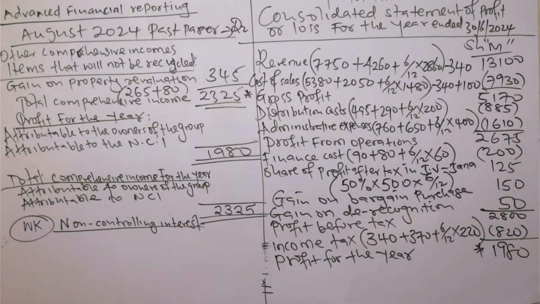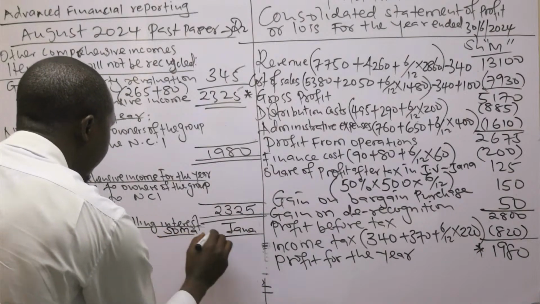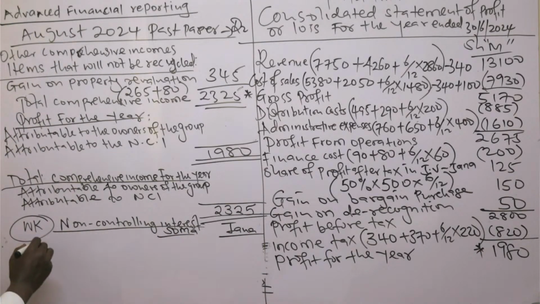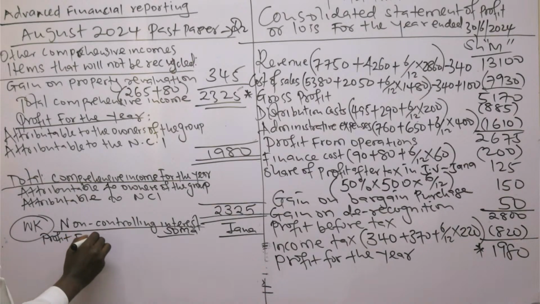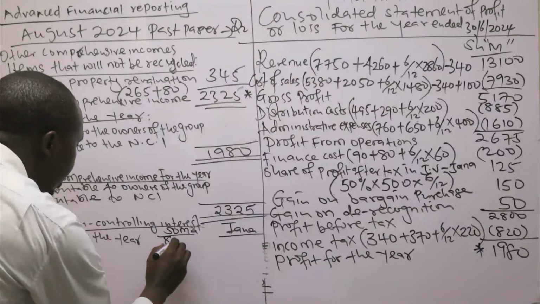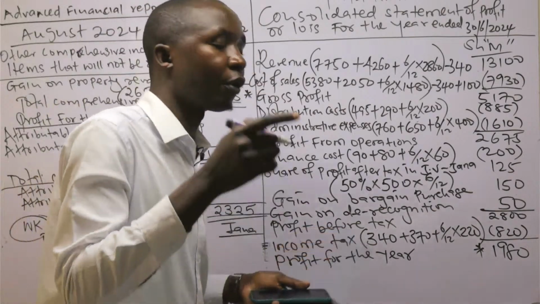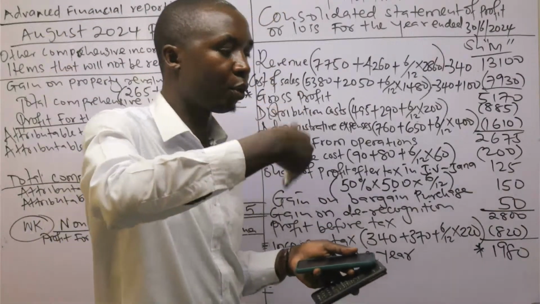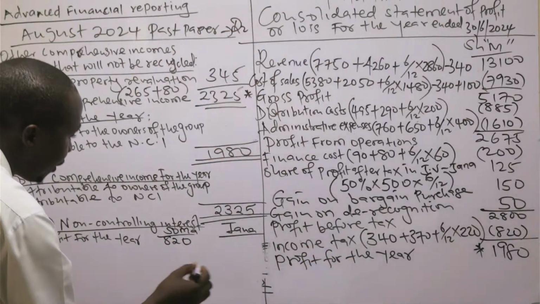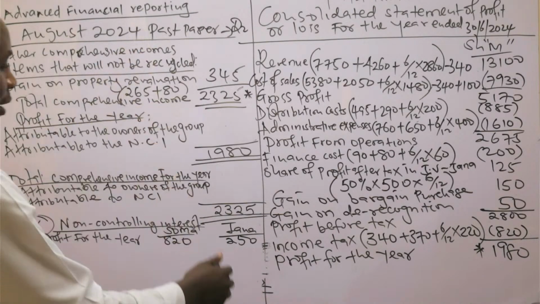That is for Soma and Jana. So, profit for the year. The profit for the year for Soma, remember, is 820. And remember, this is the period when we have NCIs, when these entities are subsidiaries. Meaning that the profit for the year for Jana, which is 500, we need to apportion for the last 6 months when it was a subsidiary. So 500 times 6/12, that is 250.